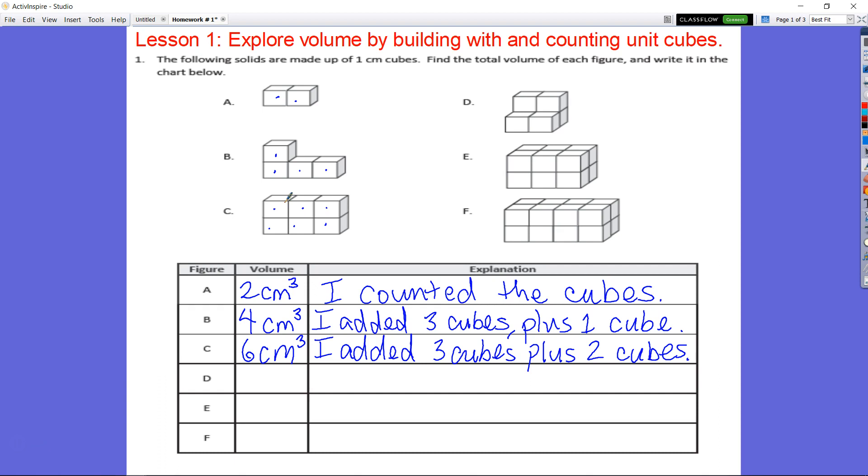Let's take a look at D here. So I know if these two cubes are up in the air, I know it has to be two cubes underneath them. So I have on this base layer, it will be four. So it's really underneath there. It has my one, two, three, four cubes at the bottom. Of course, they have squares. My three-dimensional figure would be four cubes at the bottom. And then I have two cubes up top. So you can put that we have four plus two is six centimeters cubed. And then we said that we added four cubes plus two cubes. We had four on the bottom and then two on the top.